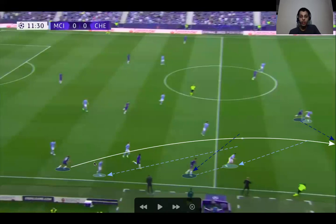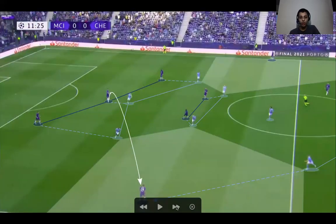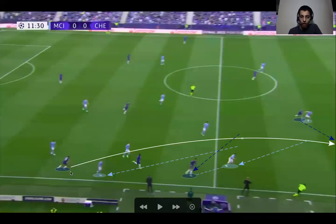So this is after this pass was played by Thiago Silva to James, and then James had the ball. So Zinchenko met him by running and closing him down. Then this in turn allowed Havertz, Chelsea's right-sided attacker, to be free. So then Ruben Dias had to mark him, and Havertz dragged him wide with this run. And now what that leaves is John Stones with Timo Werner and Kyle Walker with Mason Mount on the top of your screen. So effectively, all of our defenders were very isolated. They weren't able to play together, but rather had to keep fighting their individual duels.